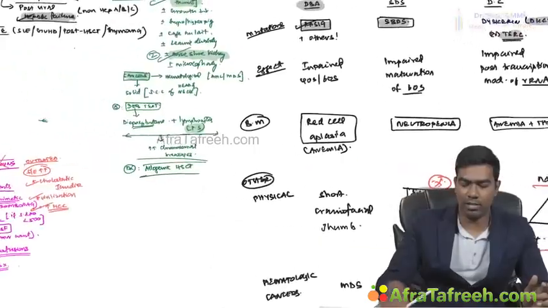So three things are very important. What are the three things we have discussed? One is Diamond-Blackfan anemia, then Shwachman-Diamond syndrome, and the third one is dyskeratosis congenita. All of them are ribosomopathies, due to problems in the ribosomal proteins. I told you the differences between each of them and what cell line they are typically affecting in the bone marrow, even though they are coming under bone marrow failure.